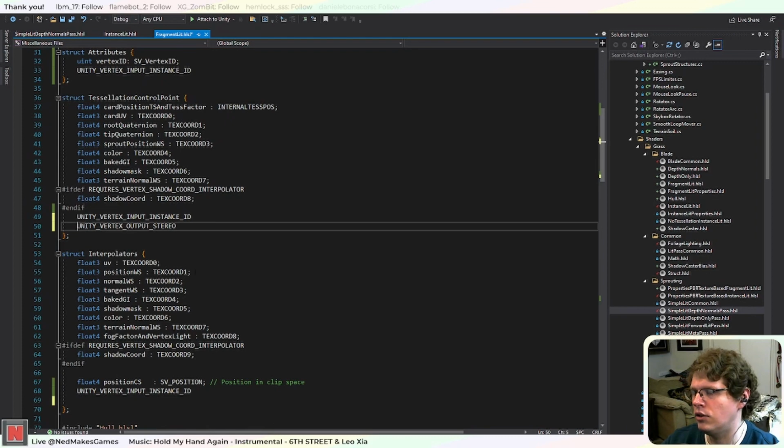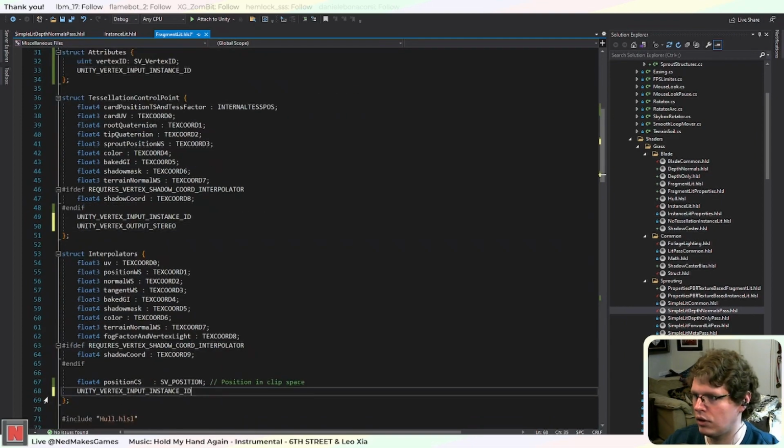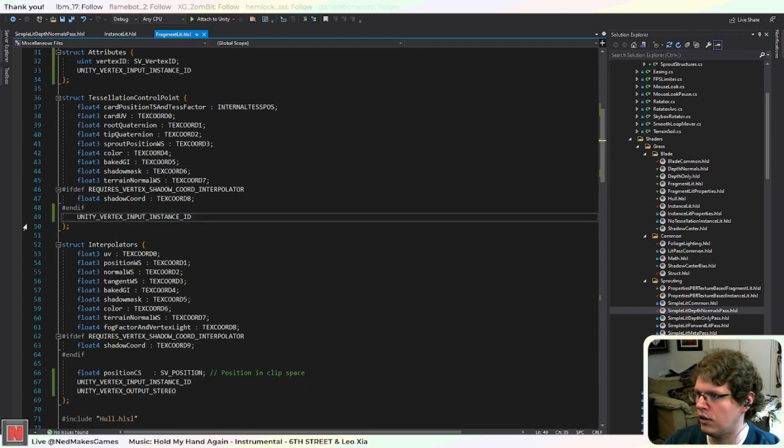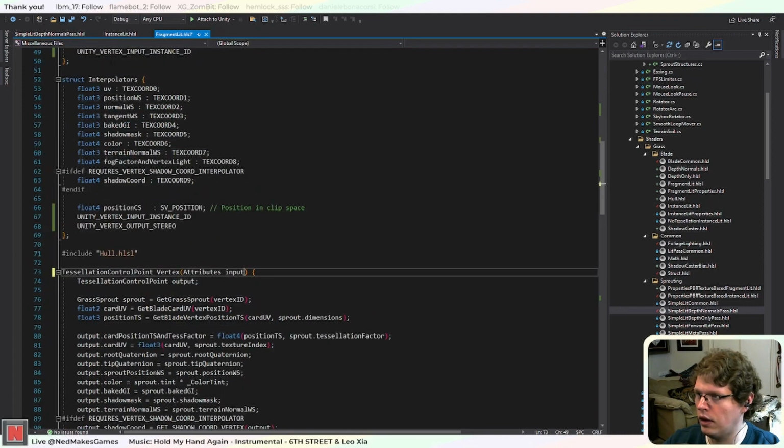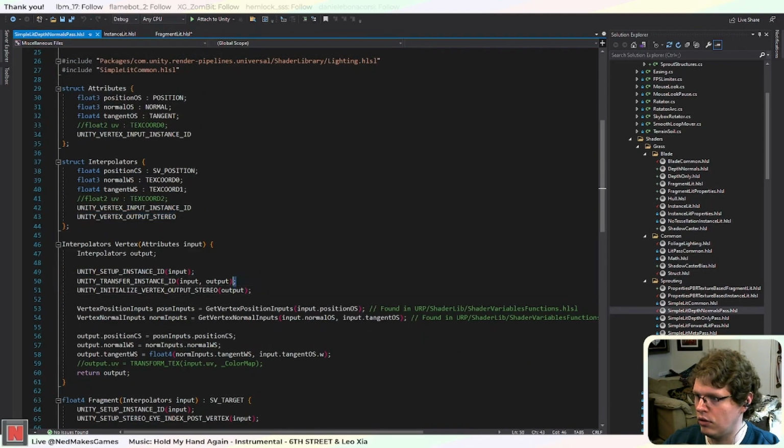Although, I don't know how to transfer that output to the interpolator. I guess we don't really have to, so this is fine. Oh wait, yeah, we would have to. Okay, so I'll just do it this easy way, because we have a tessellation, I'm not sure exactly. Okay, so then we'll take this, and then we can use these.